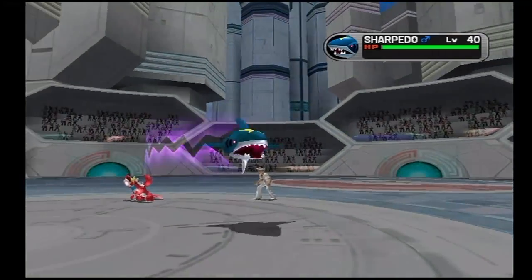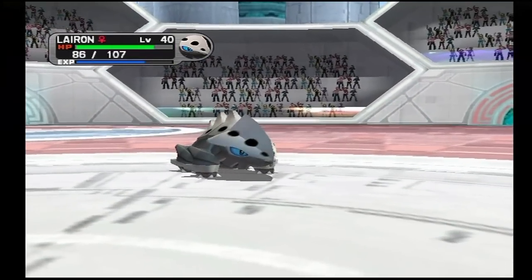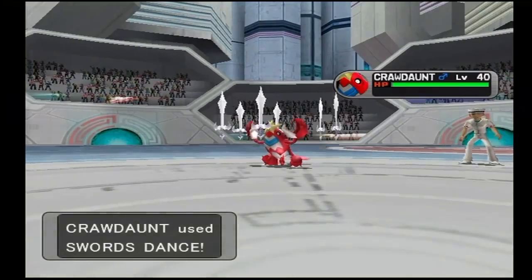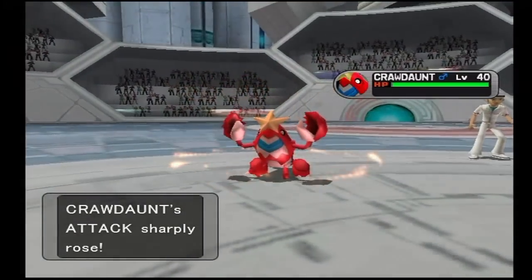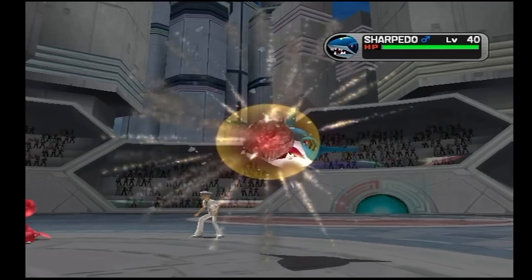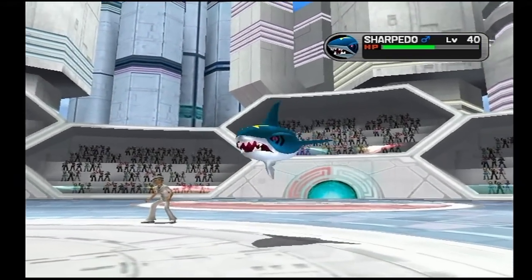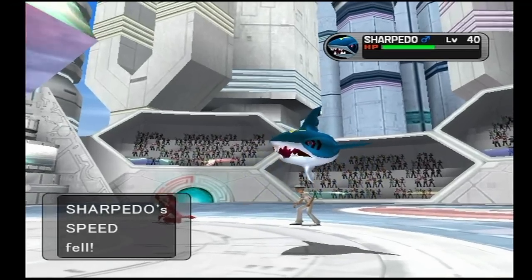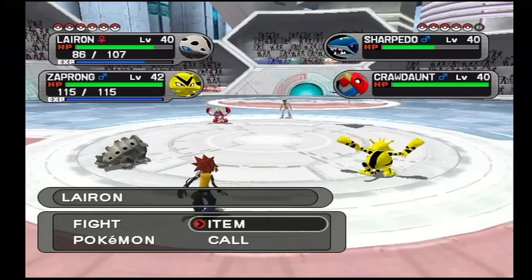Sharpedo's going to go for a Bite, and the thing about Sharpedo is that he's fast, you know, and strong, and he has a lot of attack power. He also has that Rough Skin ability, so it damages any opponents that make physical contact with it. The problem is that it's just so fragile, especially when it comes to special attacks. You really don't need to hit it with that much to do a lot of damage to it.